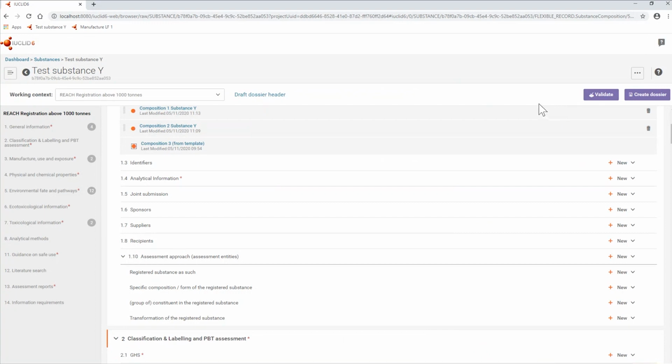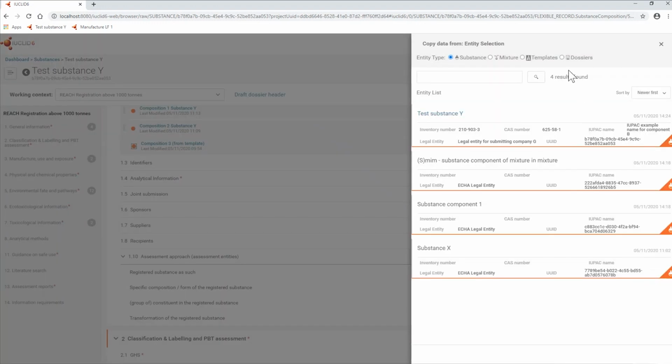The next thing I wish to show you is the bulk copy. This was previously available, but has been expanded to include the ability to bulk copy from dossiers. So if I wish to bulk copy from a dossier all its section documents, I can do that with this feature.